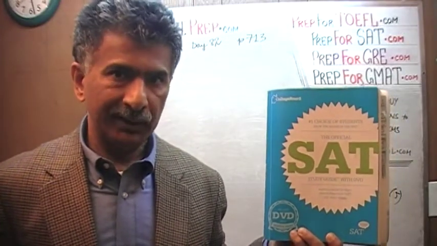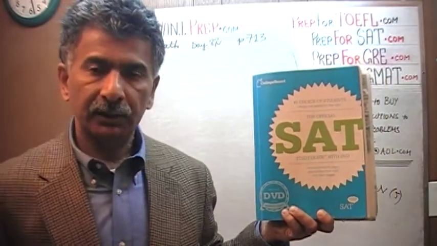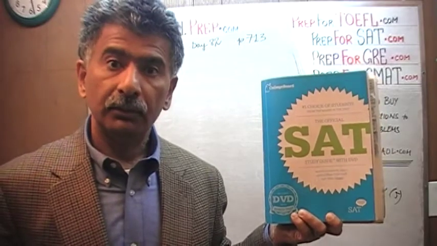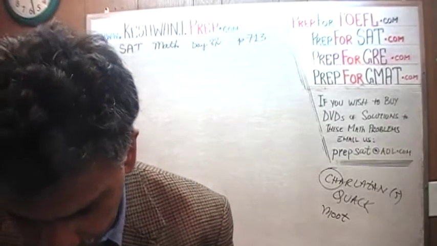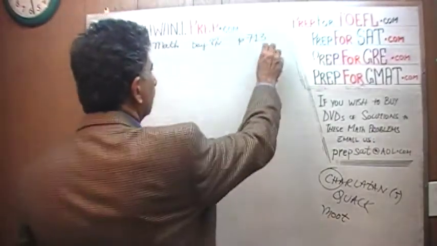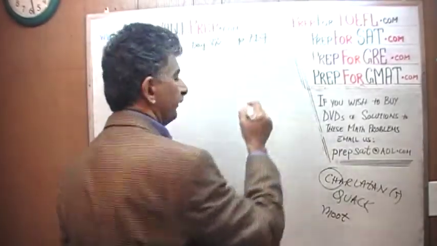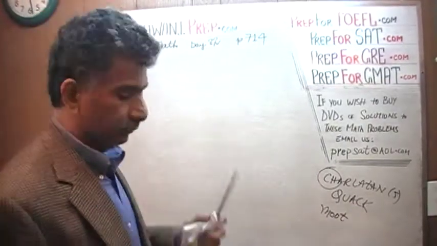We are here because we want to prepare for SAT. We have been solving SAT math problems out of this book here, the official SAT study guide. If you do not own this book already, purchase one immediately. You're going to need it. The problem that we are about to solve is the one that you will find on page number 714. Page 714, please turn to it. And today is our lesson number 82.